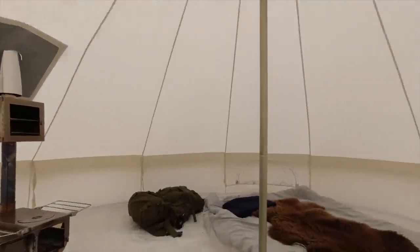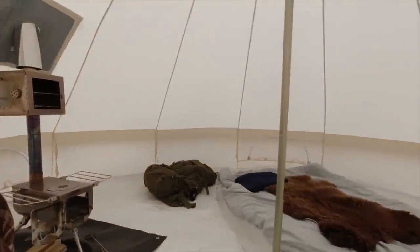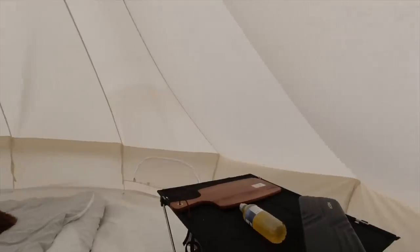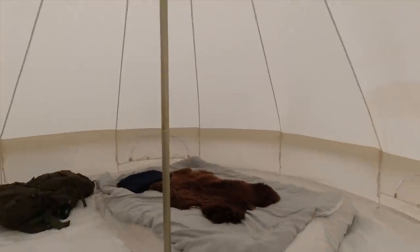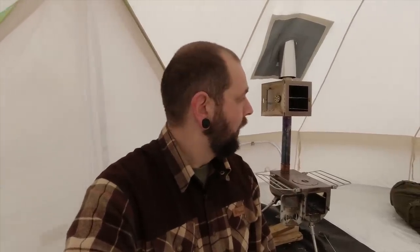Right, so I'm inside and on the action camera now, so sorry about the sound difference. I'm just going to give you a bit of a pan around just so you can get a little idea of it. So you can see the size a bit there, you see the stove behind me. That stove is absolutely perfect for this tent. It heated it perfectly, it wasn't too hot, it wasn't underpowered, just absolutely perfect. Yeah, the setup's brilliant, the tent and the stove.